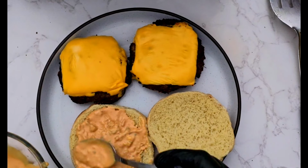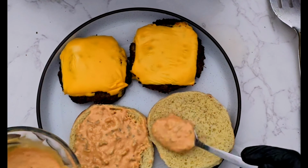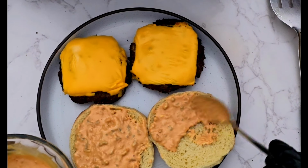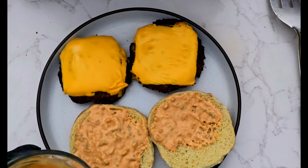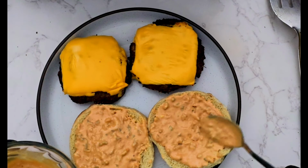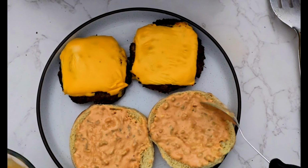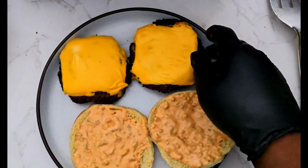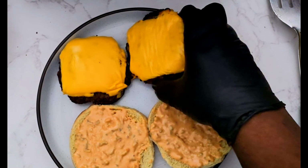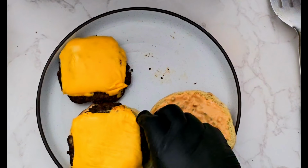Oh man, we're going to get that down. I started to do 2 burgers, and then at the last minute I decided to make it a double burger. Alright, so I got my sauce down here. I'm coming to just put my burgers on the top, and that's going to be it for the burgers, guys.